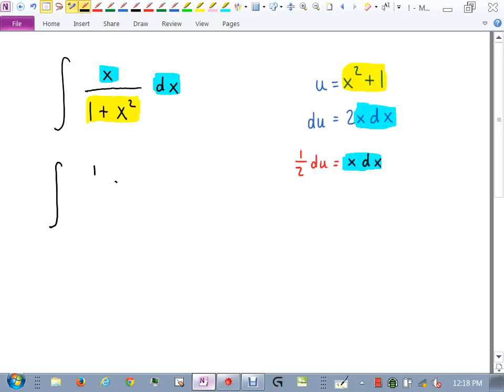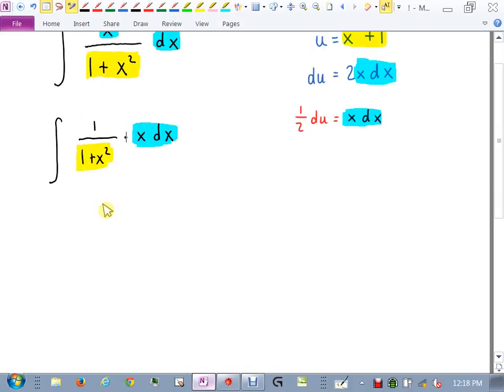Watch the way I write this out. I'm not substituting yet. I just, again, want to make sure baby steps here. That's the way I've really ripped this integrand apart. I've slid the x out here with the dx, which left me a 1 over this. Yeah? Now my x dx matches up out here. My 1 over 1 plus x squared is there.